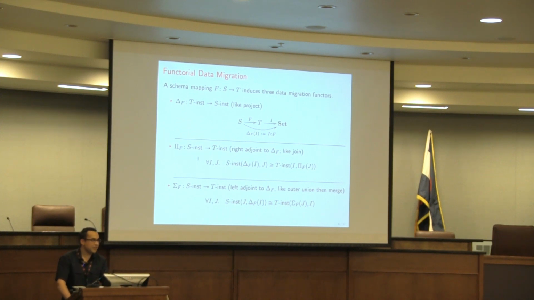That's not quite all you need to actually implement them in software, but I'll give examples and then omit definitions of these two. But hopefully the point here is that from one schema mapping, you get three ways to migrate data. Two go forward, one goes backward, and the point of this project is essentially that you can use these data migration operations to do similar things to what you might use SQL or relational algebra or monad comprehensions or LINQ to do, and that we claim there are advantages to this particular basis of operations.